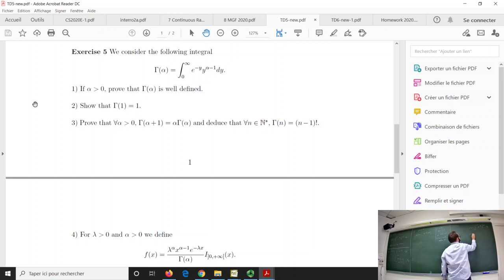And gamma of alpha plus 1 is equal to this, simply. I plug inside alpha plus 1. So I need to make a connection between this one and this one. First question: is it possible to prove this kind of relation by induction? Is it a good idea to try to do it by induction?